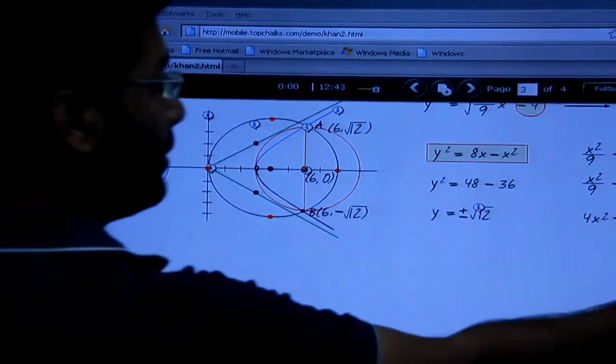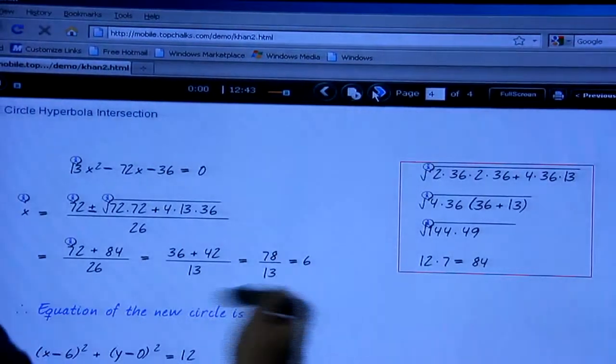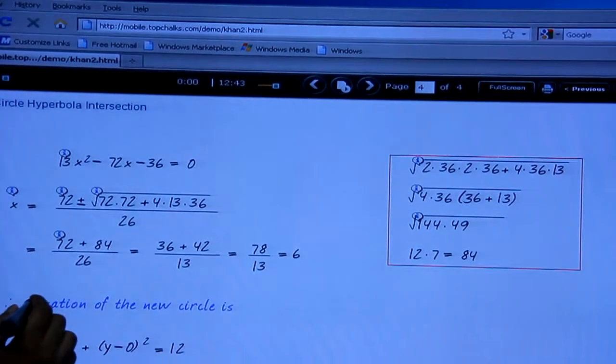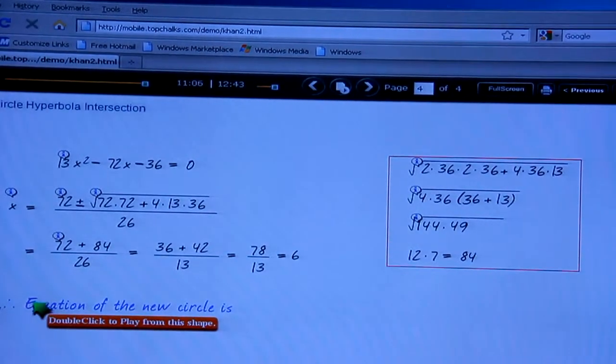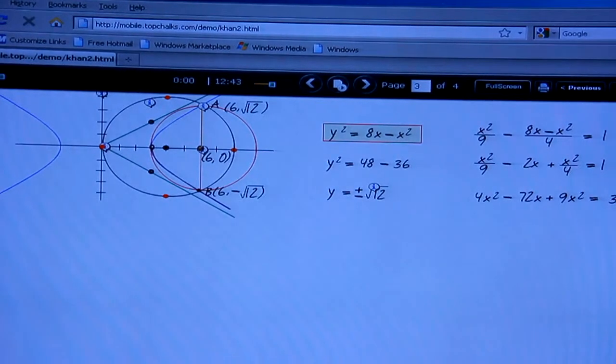And it's a very interactive platform that we have created, where you can touch and feel all your lecture. You can view it as a book, you can read it as a book, and wherever you don't understand something, you can just double click and the teacher will explain it. What's the equation of this new circle going to be? So this is a very interactive platform.